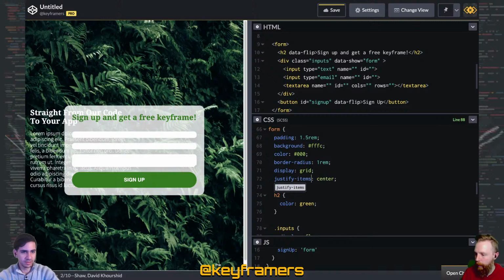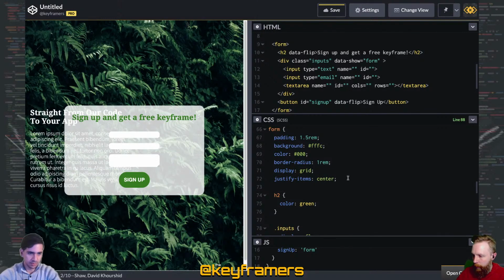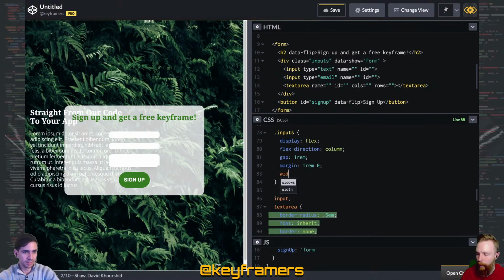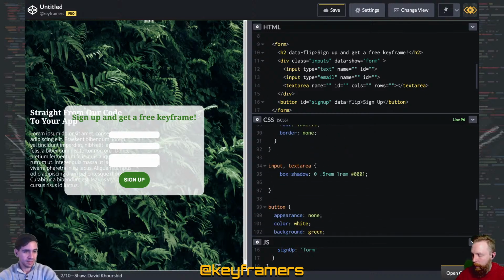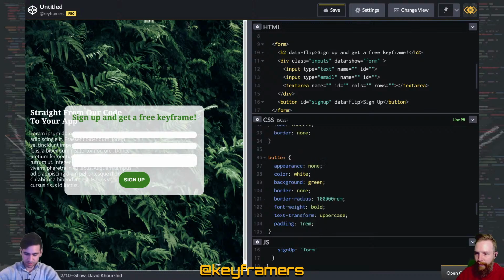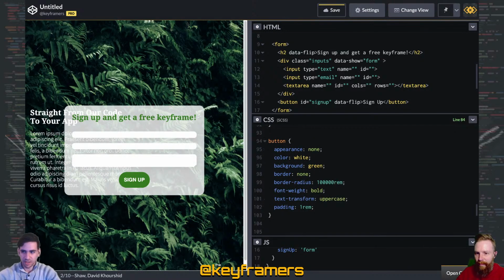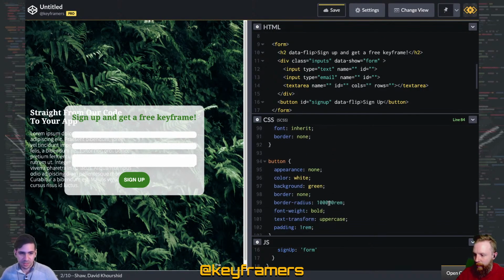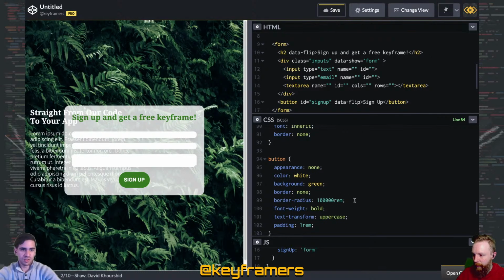Cool. Let's dial these inputs real quick. In fact, we could probably move them out to here. One thing that is really good to do, which I learned after making this mistake a lot, is if something can be unnested, especially if you're using Sass or just really deep selectors, try to unnest it sooner rather than later.